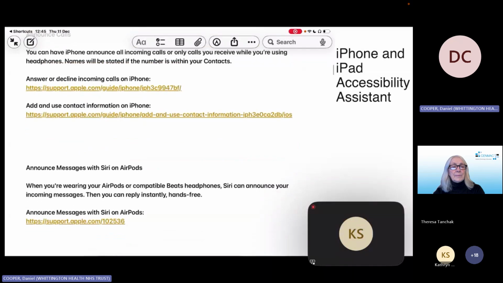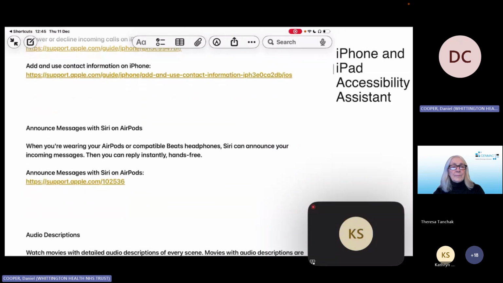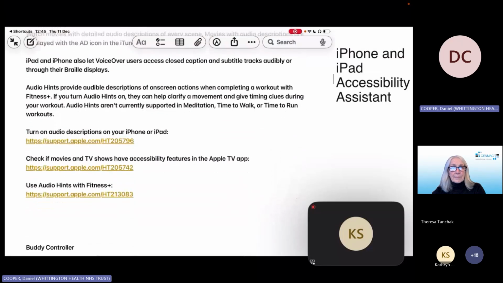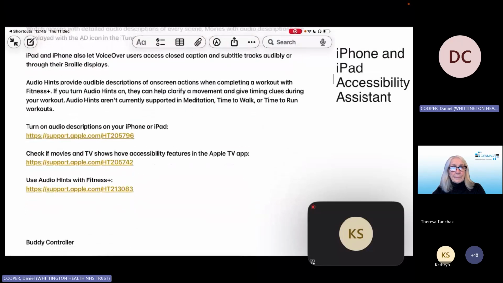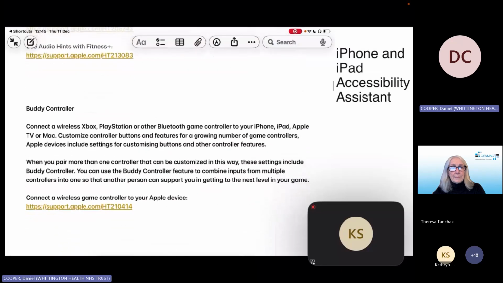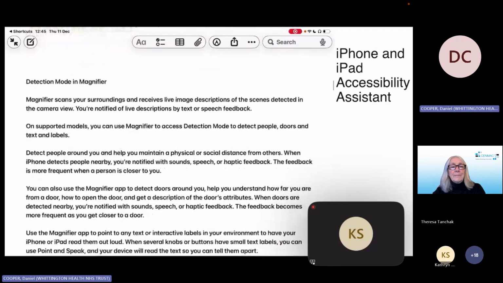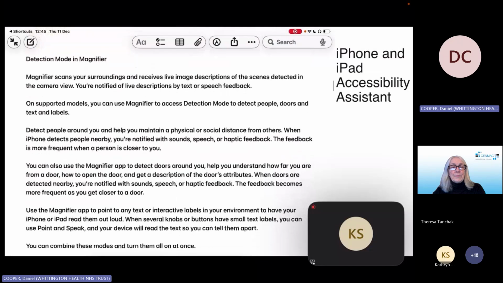So someone who was blind would have this to look at and see what could be done with audio descriptions. It's got a buddy controller, detection mode, and magnifier, which is kind of neat.